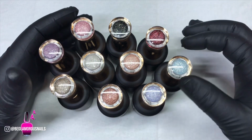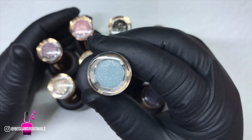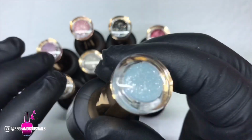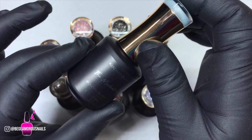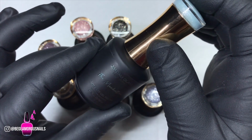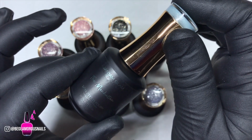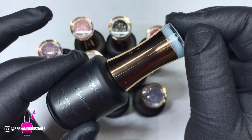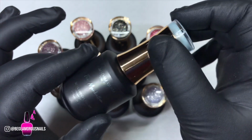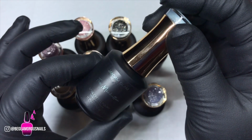Getting straight into it, the packaging on this collection is different. You do still have your swatch at the top of the bottle, which shows you exactly what is inside. However, the name of this color is written on front in a metallic shade, which also matches the gel polish on the inside of the bottle. And we do have a matte black bottle with a gold handle, which is totally different to the packaging that we are accustomed to and would look absolutely gorgeous on that gel polish display.